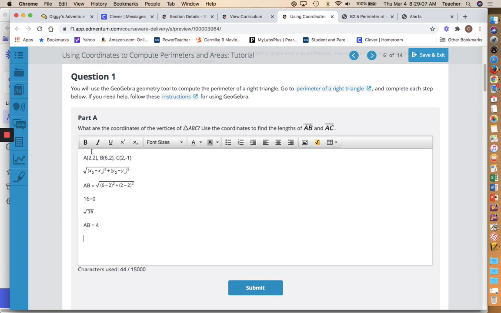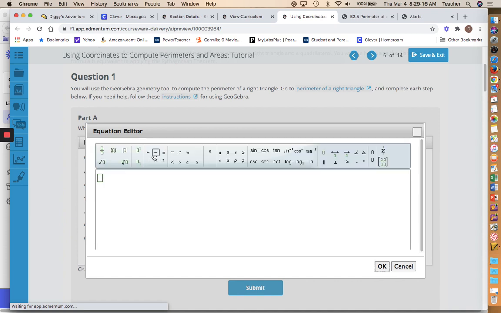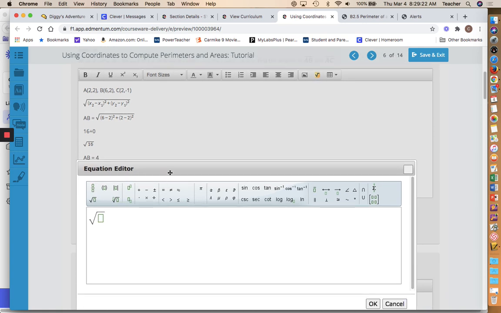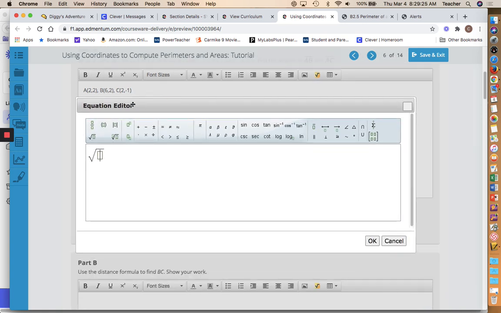All right, now I need to find, what's next? AC. So I'm going to do A, which is x1, y1, and C, which is x2, y2. I'm going to pull up my distance formula for you guys. Let me move this a little bit so we can see what we're talking about. X2 is 2, minus that 2, which is x1, squared, plus. All right, so our y, we got a negative 1 minus 2, squared. Okay, I'm just going to do it right here. I have to go in and out all the time.